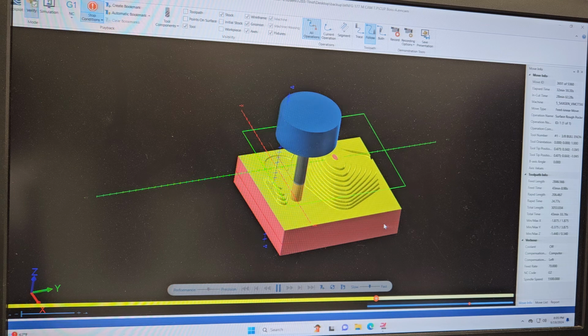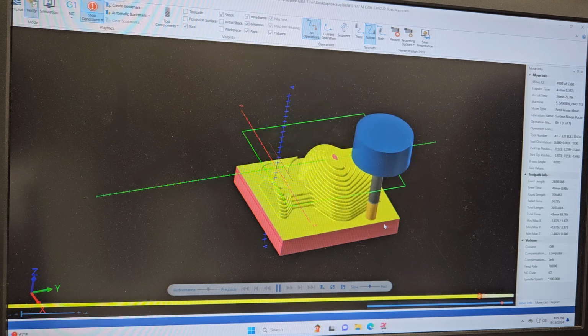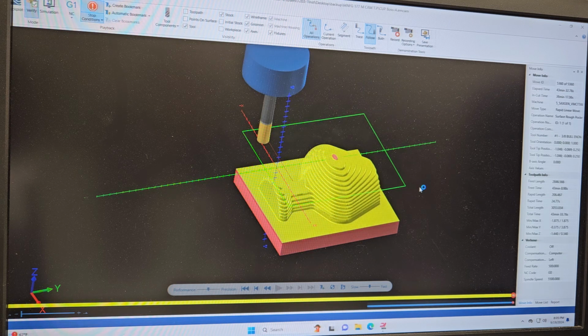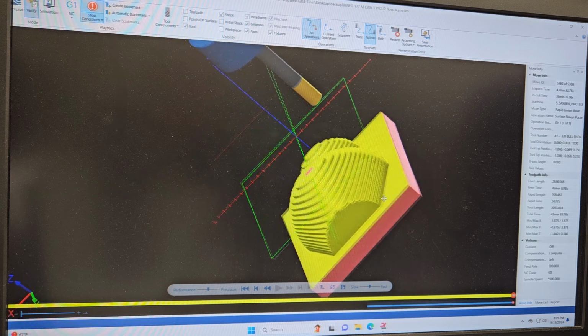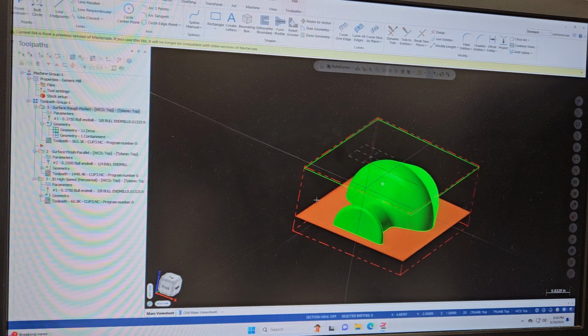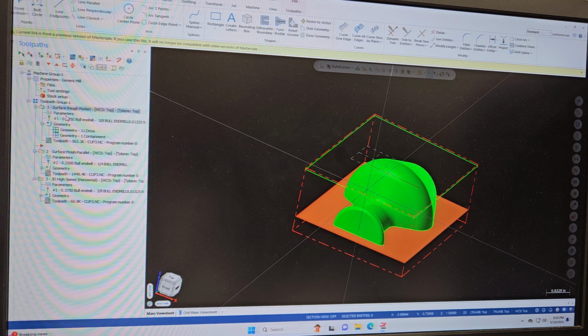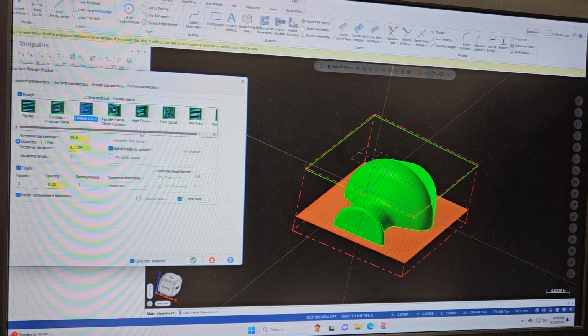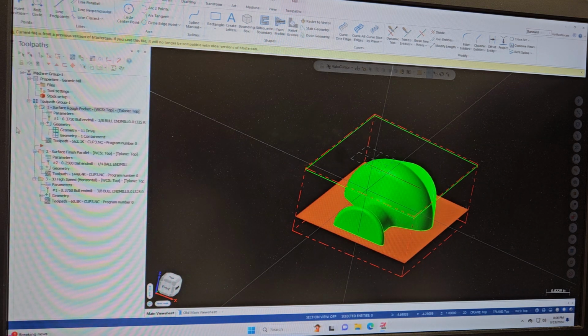So your end result is gonna be pretty much the same rough part, you're gonna see. Doesn't matter what toolpath you apply. Now you're gonna ask me which toolpath is gonna be the best. This is all experience running on the machine. But they work all the same. So pick any one of them, that's not a problem. So that's gonna be your surface rough pocket.